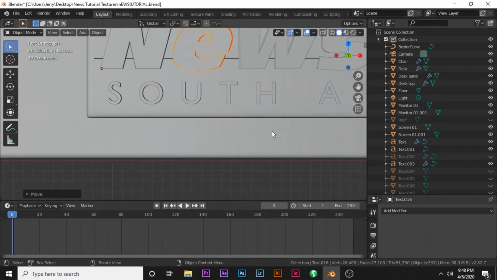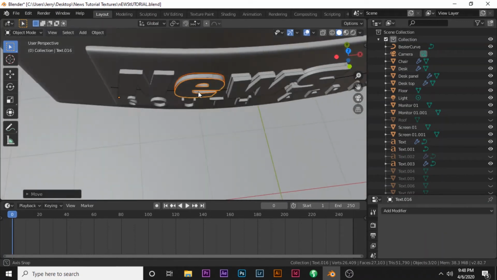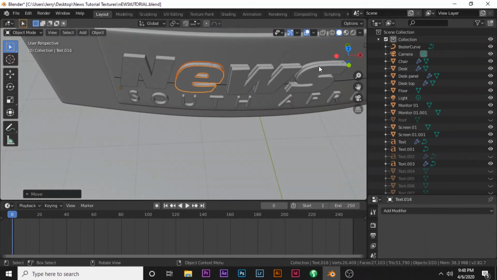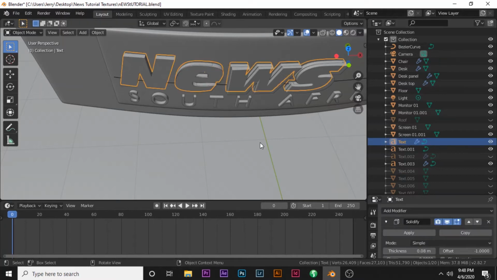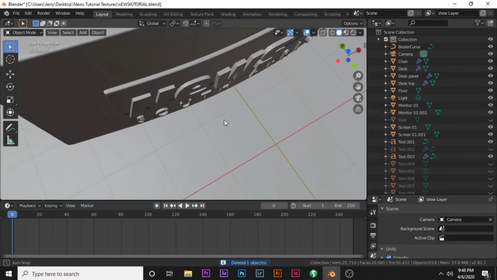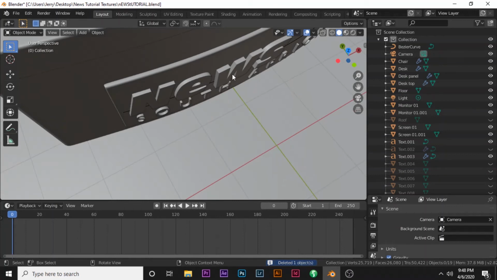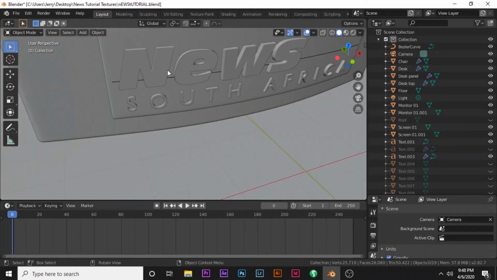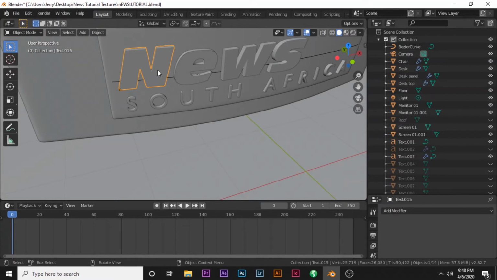And then as soon as you are done with converting all this and placing them properly, you can go back to this layer here and delete that layer. You can just come to this one and delete it. Then you'll be left with the ones that you just placed. So you will apply the material on those. So I was just showing you that, guys, and now I'm going to delete all these ones.